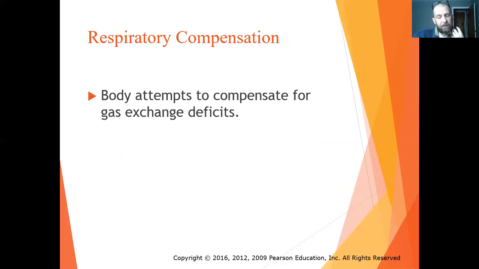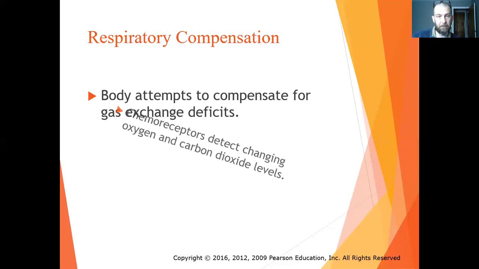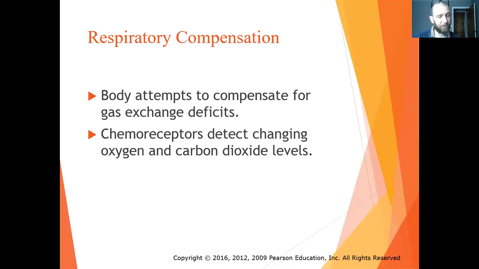So what happens when there's respiratory dysfunction? Well, if our minute volume is affected because of some sort of dysfunction, right? We mess with the control center in the brain, we mess with the lung tissue itself, we disrupt the pressure somehow. Our body is going to try to compensate for the lack of gas exchange. We're going to try to bring on more oxygen, and we're going to try to get rid of more carbon dioxide. Our body's going to attempt to manage the deficits in our minute volume.